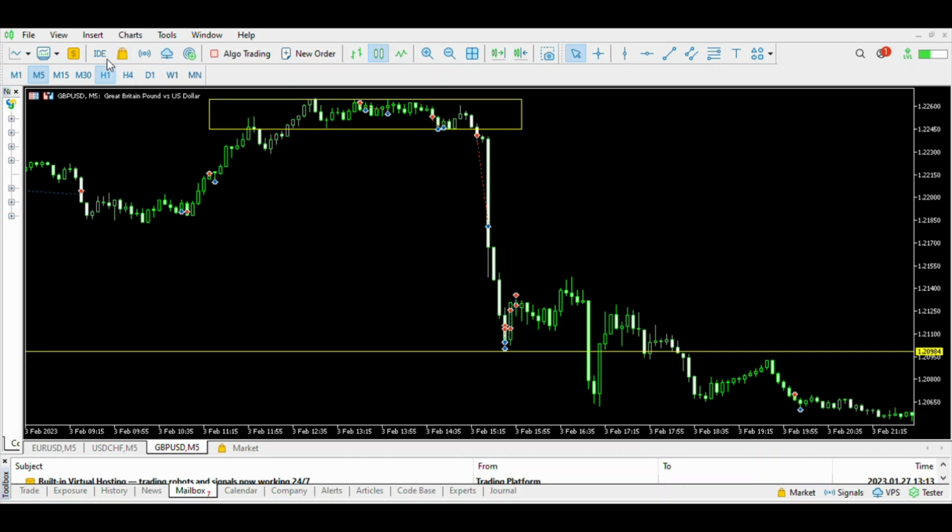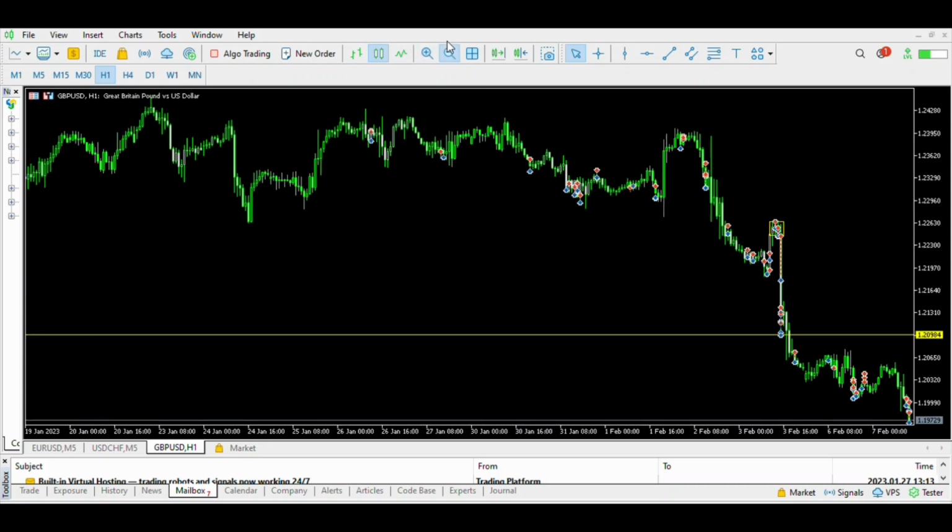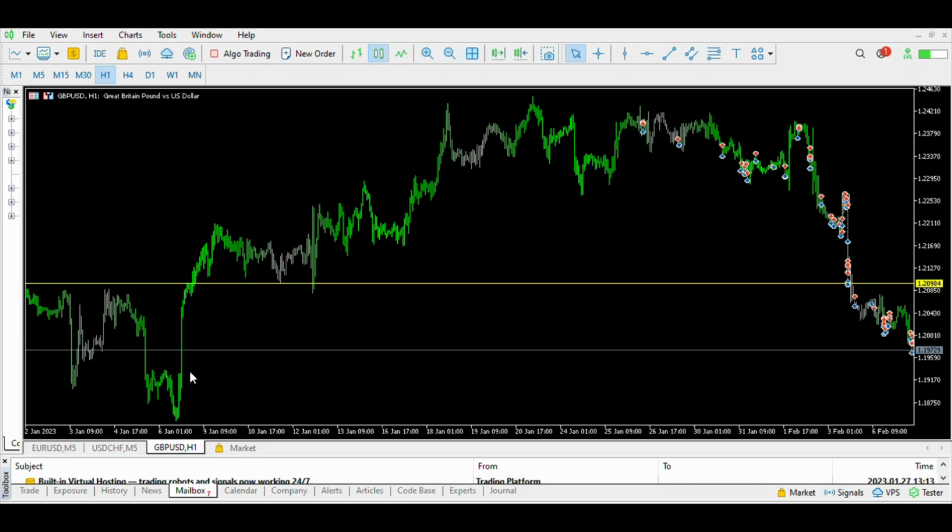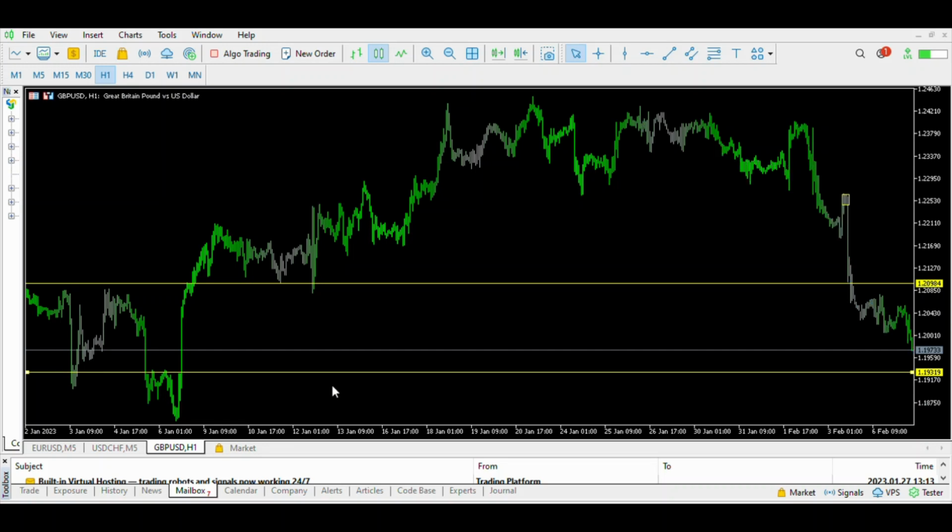Where's it heading to? Let's zoom out. It's heading down to this demand here. Okay. How do I know that? Because if I was buying, I'd be buying from this point here. This is the zone I'm looking for buyers. So if price is heading down towards the place I want to buy it from, it's a safe bet. That's where I would want to enter. I could actually jump into a move here, but again, it's bad practice because in terms of risk management, where's your stop loss? I'm going to put my stop loss up here and just hope.